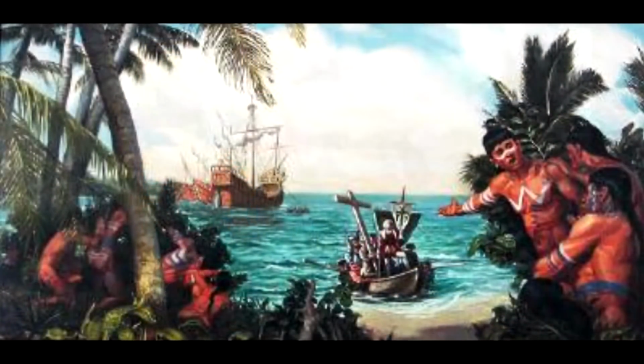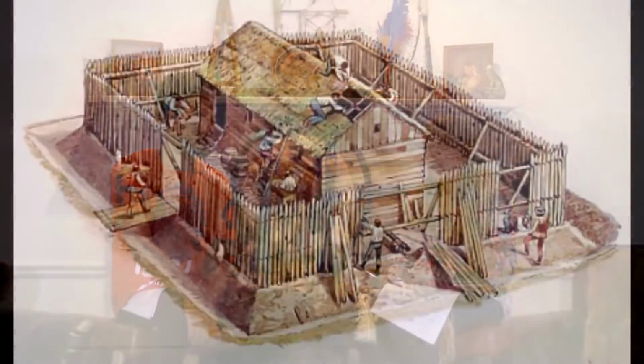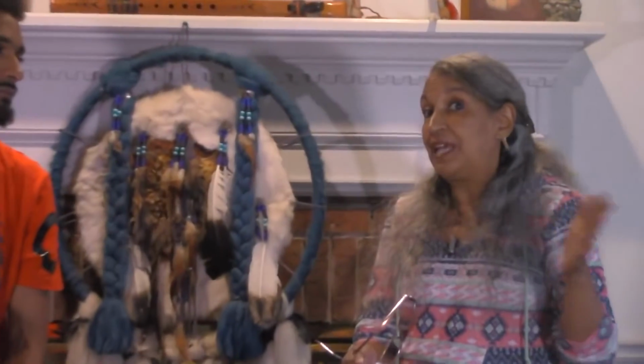Money, money, money. Now, if you recall the trip with Christopher Columbus, remember that when he came here, one of his ships got grounded, where it could not make the trip back to Spain. So they broke the ship down and built what they called a settlement, La Navidad, because he had to leave behind a whole crew, since that whole boat wasn't making it back. So they made this settlement, La Navidad, using the wood from the grounded ship that they could not travel with. That's a perfect example right there of one use.